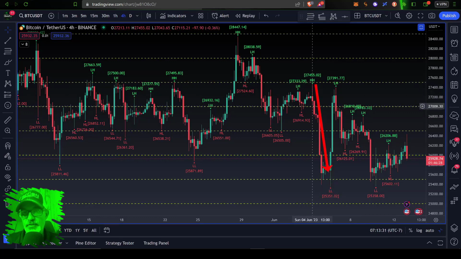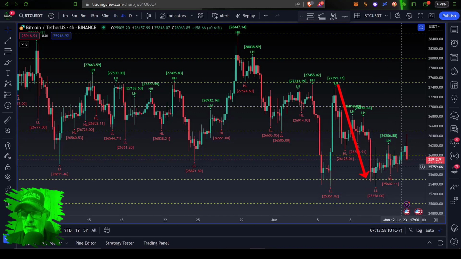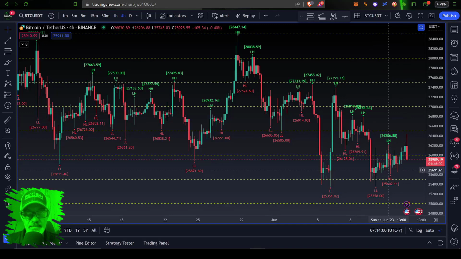And so you have this sell-off here, and again, if you did the same thing when the price came up and rejected here, you could have gotten short here, and then the price sells off once again right into this psychological level of around 25.5. Again, you see the big wicks on the bottoms of these candles.